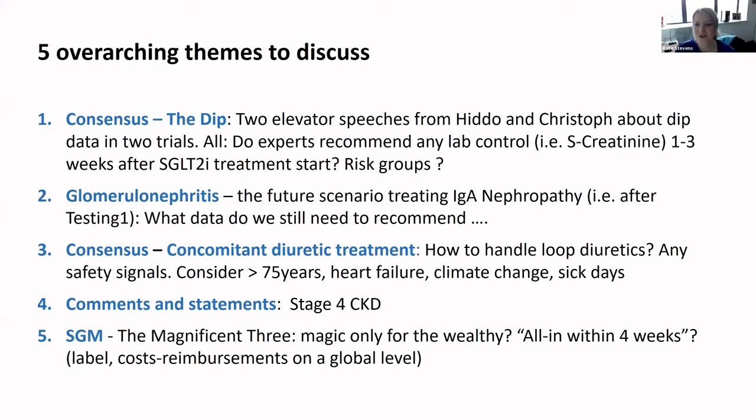Okay, perfect. Christoph. I just wanted to ask Professor Marx, who is living in an ideal world where everything is available in Germany. Recently, cardiologists, the heart failure people, introduced a new concept which we in nephrology could adopt in a couple of years when we are living in this ideal world. They told us all in 4 weeks. So what is the concept behind this?